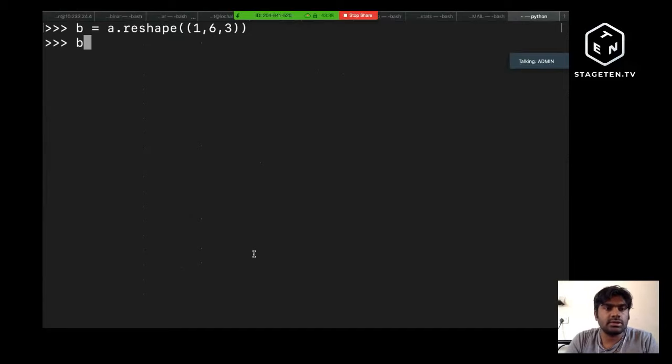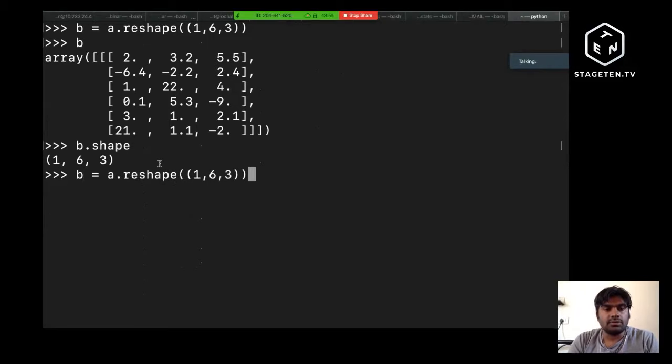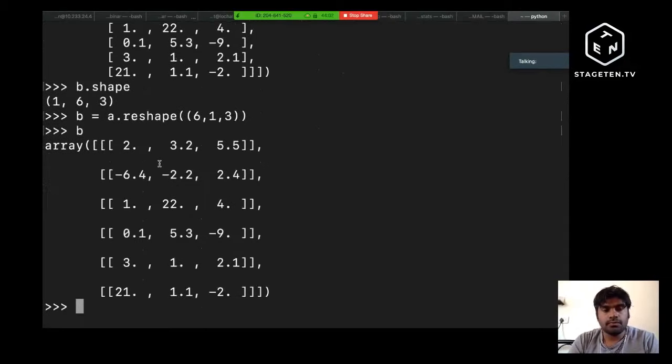So the one is the first dimension, or you can call it a pressure level or time dimension, whatever way you want to call it. Of course, if you're introducing this one in between, then you can see it very clearly. This is the topmost element that is having size six. Within that first level, here it starts and ends here. Then it contains three elements or three columns.